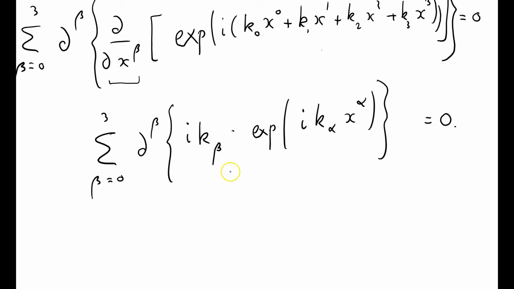Now I observe that these guys here are constant, so they go outside the summation. In fact, they not only go outside the summation, they go outside the summation and the differential. So we are left with i k subscript beta. Oh no, it doesn't go past the summation. The summation's got to be here. I guess the i can go outside. k beta d beta. See, the summation just takes care of itself.